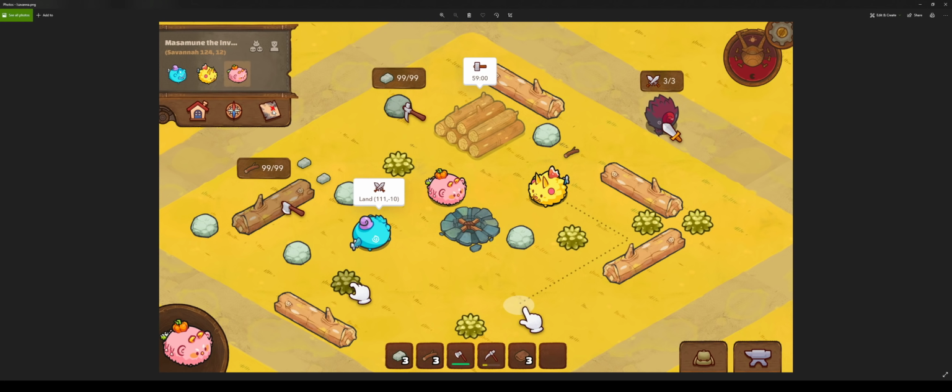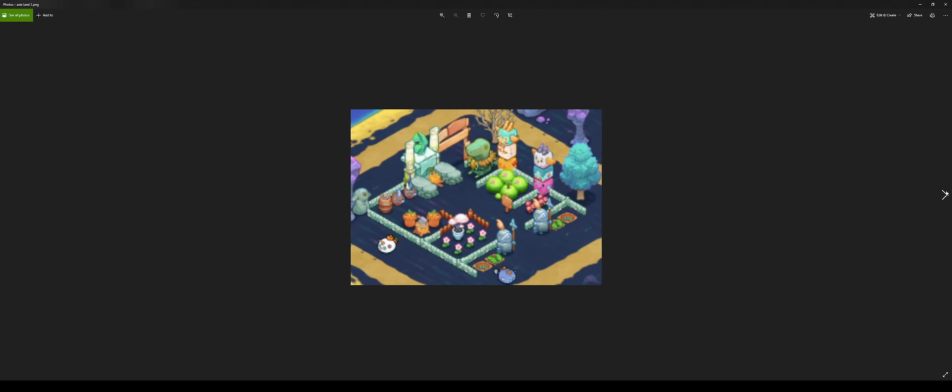So maybe my thought, and this is speculating here, guys, is maybe one of these, like the compass, is going to take us out into a bigger view, zoom us out so we can see all the land plots. And the treasure map is what I'm thinking is going to show us the key loot spots that we can go get.